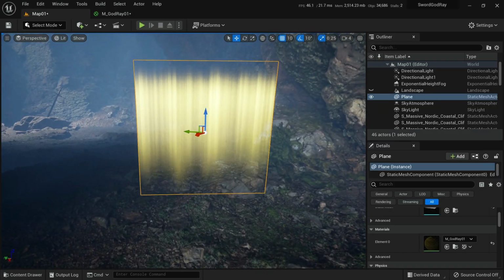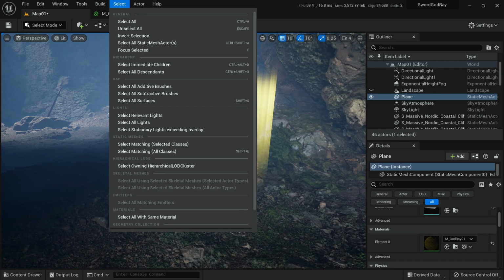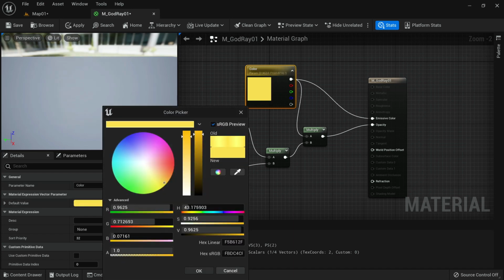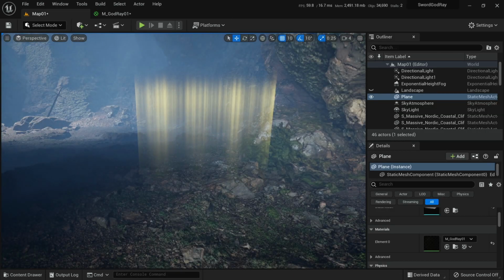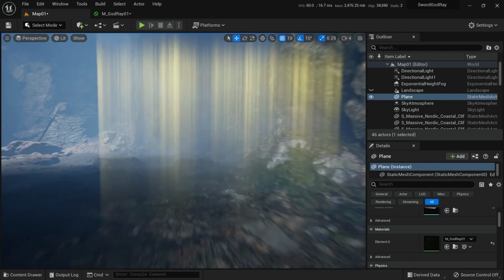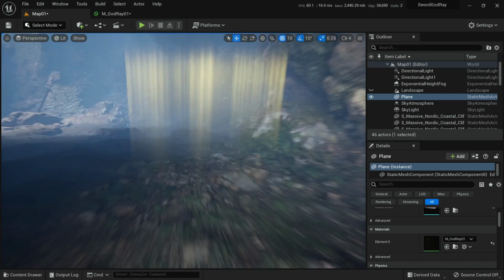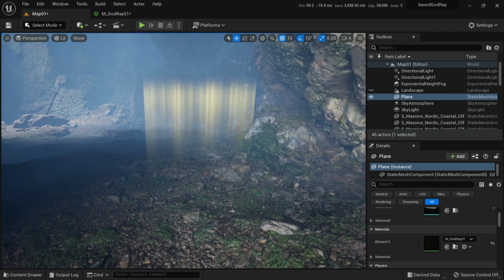Okay. It is way too intense. Absolutely way too intense. So let's just pick the old color and see how that looks. That is way better. As soon as we start pumping up the colors too much, it kind of breaks. Okay, but this GodRay has a couple of problems.